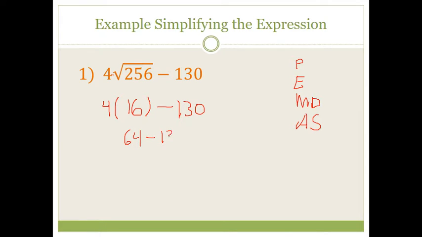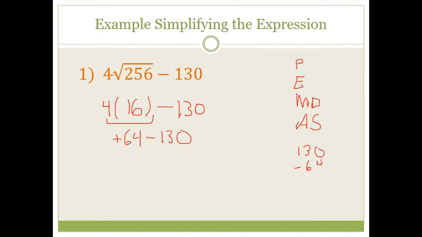So all I did is that part of the simplification, just simplified 4 times 16, brought everything else down. Now finally we have 64 minus 130, so now we can do our add and subtract. And just make sure that you're following the rules for adding and subtracting integers correctly here. I have a positive 64 and a negative 130, so they're opposite signs. So the rules tell me that I need to subtract these two numbers.